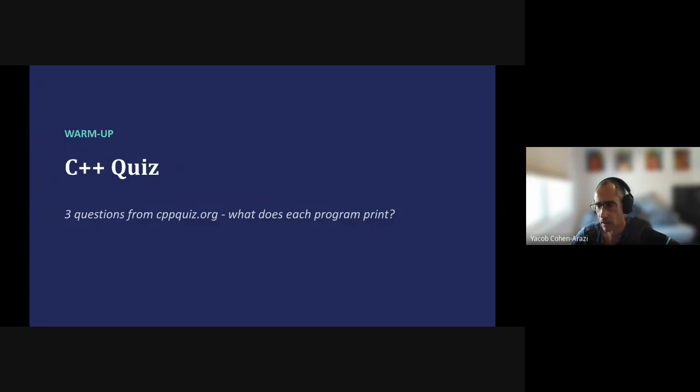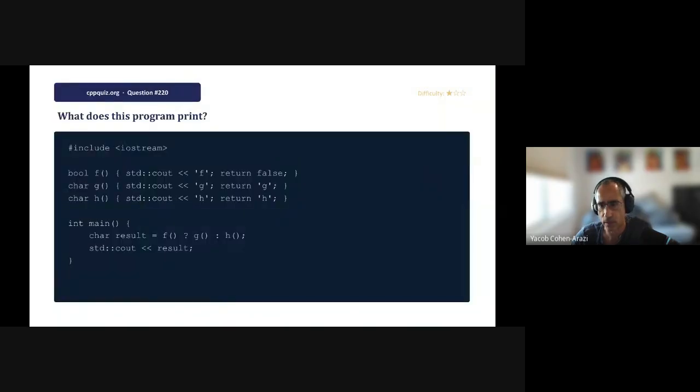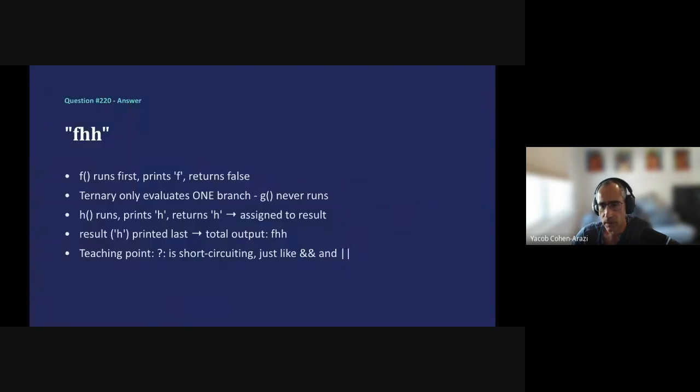Okay, so 3 questions from the CPP quiz website. That's the first one. What would the program print? So we have F, G, and H. If F is true, it's going to call G, otherwise H. So F H H, because we run F, it returns false.